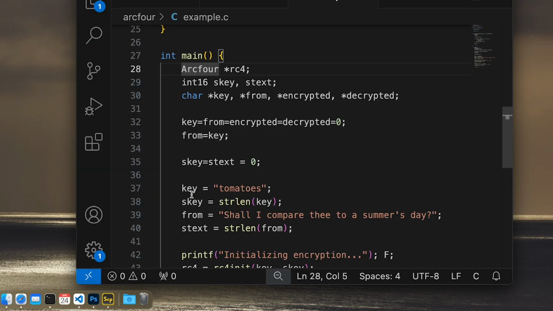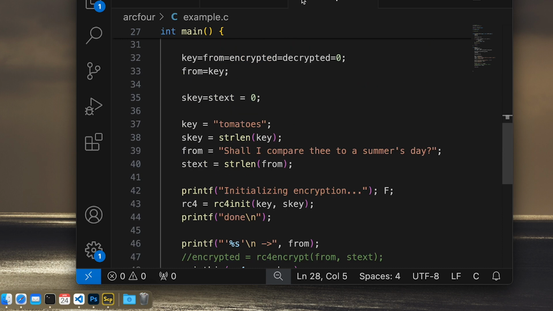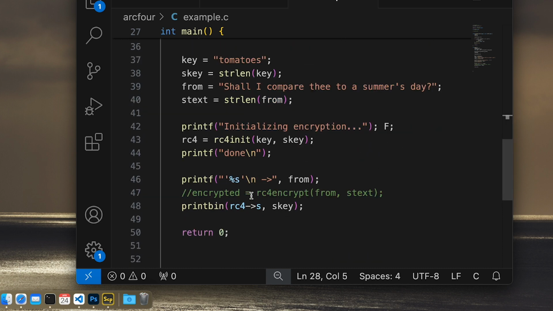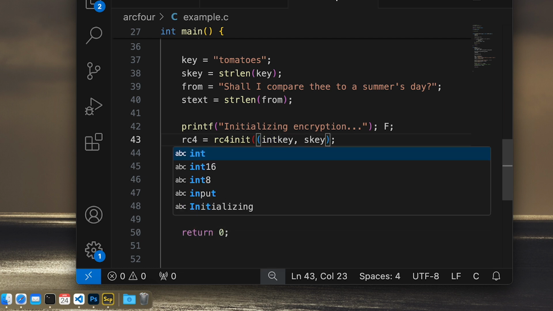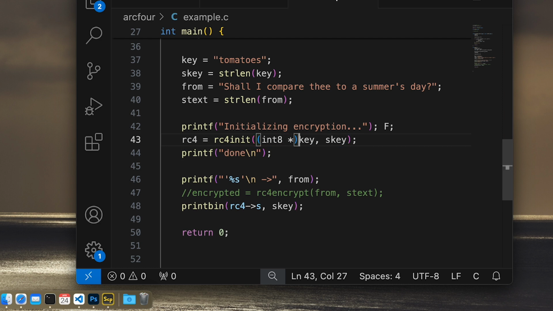Okay, let's typecast it then. Where do we have it? It's right here, okay. So it's currently a, let's see, it should be an int8 pointer.